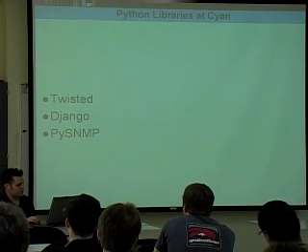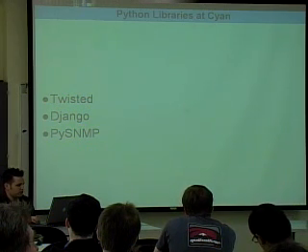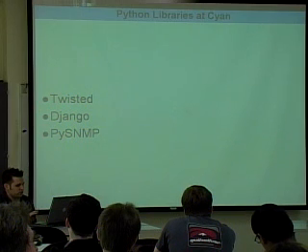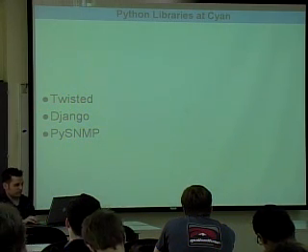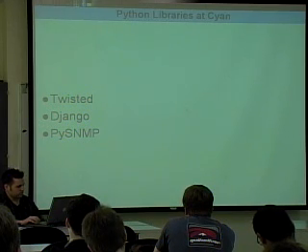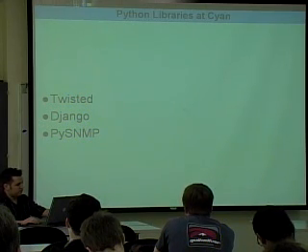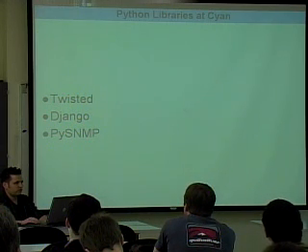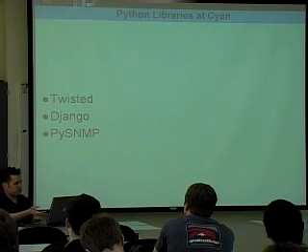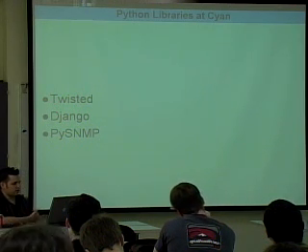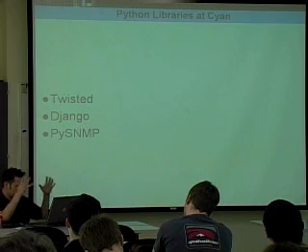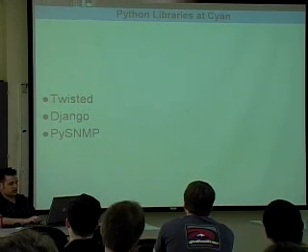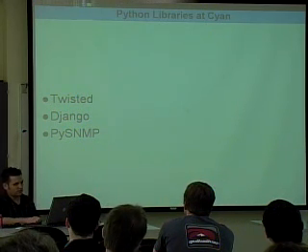Django is a web templating framework similar to Ruby on Rails. We use that for our customer-facing website. And then just another example, PySNMP. SNMP is a protocol, I don't know if you guys are familiar with it, but it's a whole protocol stack, and we're basically able to take this, it's already written in Python, licensed correctly, with very little code integrated into our system, and now we're an SNMP-aware box.